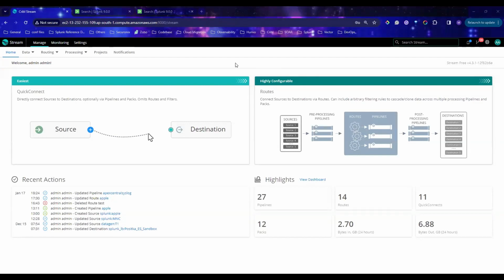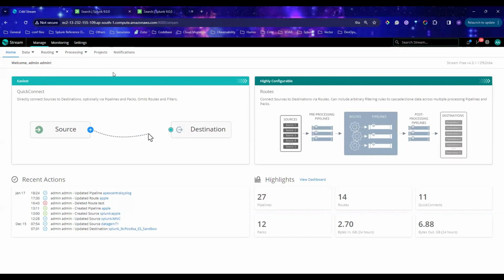Thank you, Kumaresh, for giving the introduction about Cribl and highlighting some of the major challenges that's been faced by the organizations with data management. Right. So here, as you can see, this is the UI of Cribl. So this is the landing page of Cribl, right? So where we can see who is logged in, right?